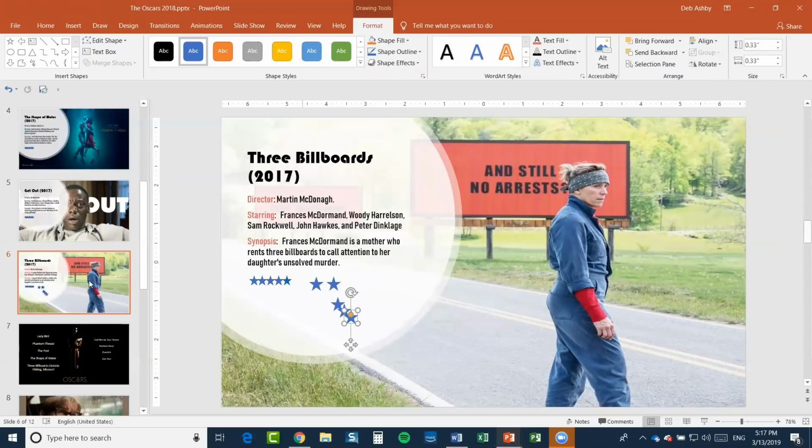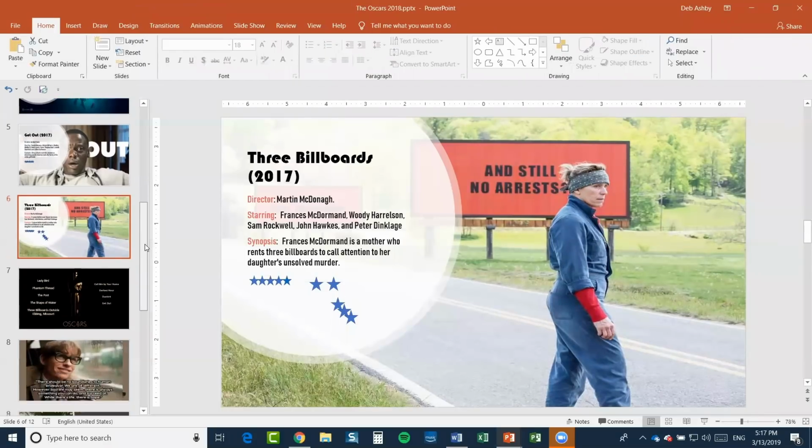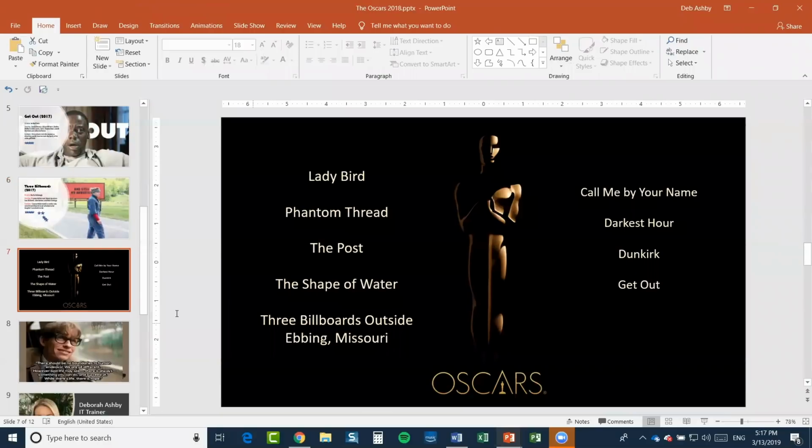All right, so I won't go into doing that. I think it's reasonably straightforward, and we have got about 10 minutes or so left. So I'll move on to the next slide. And this one is related to adding animation into your presentations. And as I said again, you want your animation to be subtle and effective, not crazy and overwhelming.